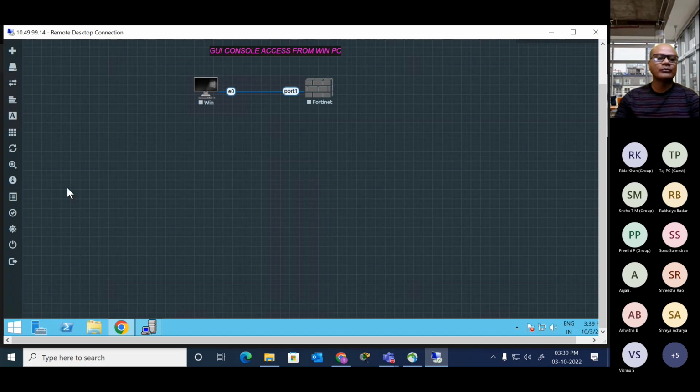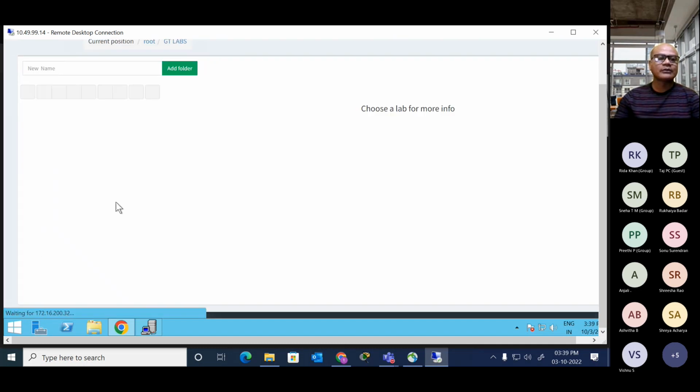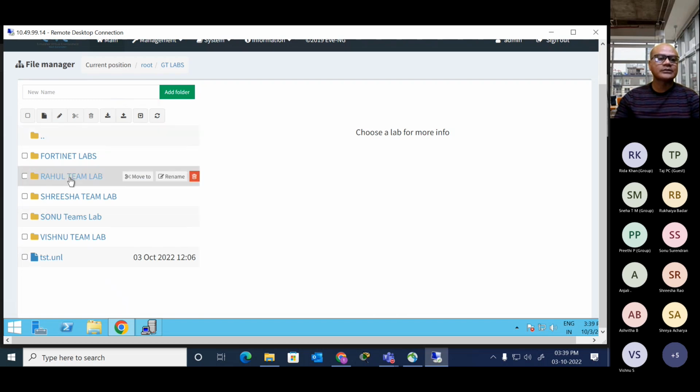So we need a switch here to go for that lab. I think we don't have any switches here. I have seen some switches are not available. Okay, so let's go for the other lab now.